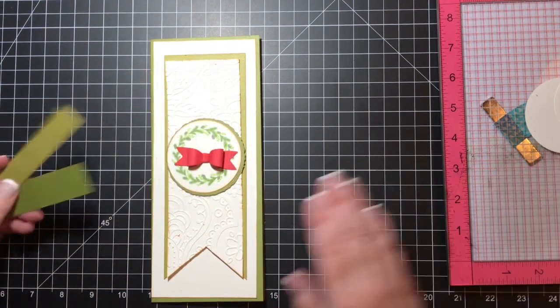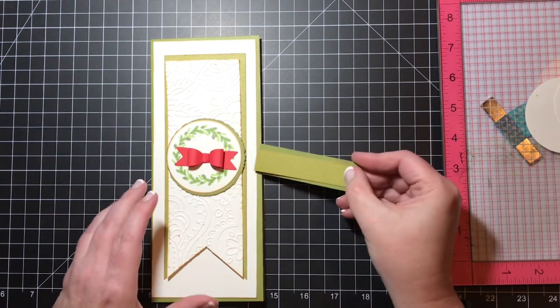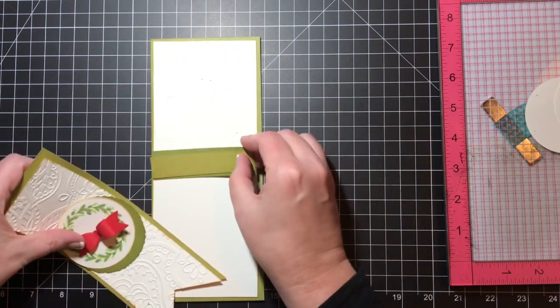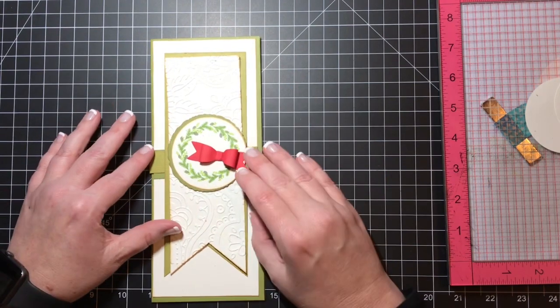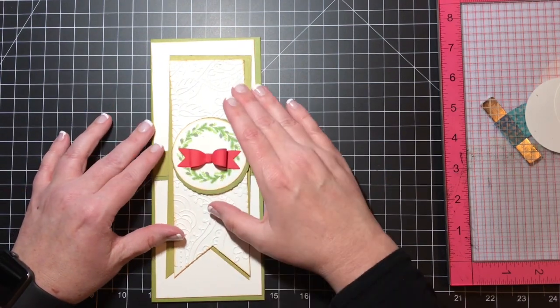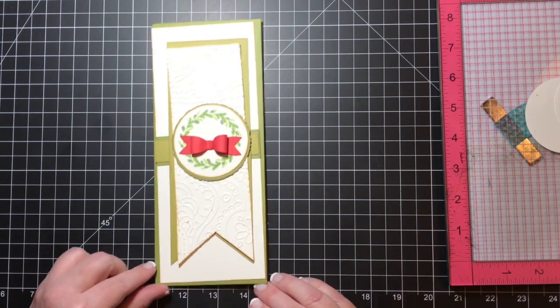So the reason why, if you see the way it looks now, if I layer these on top and kind of put this underneath, this is now going to kind of anchor, if that makes sense, where this wreath is going to go. So I really like that look.